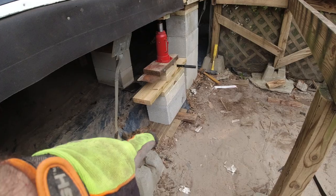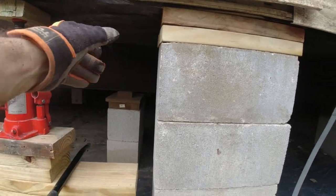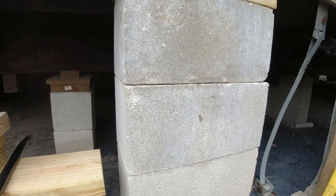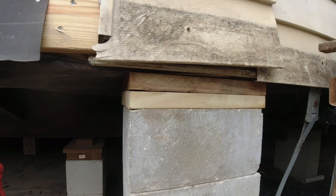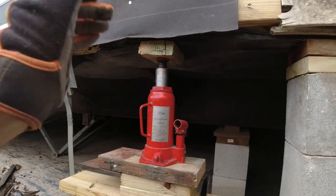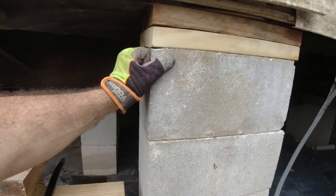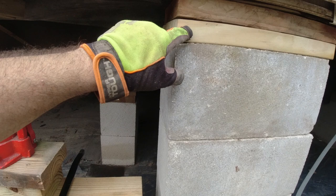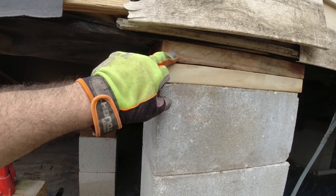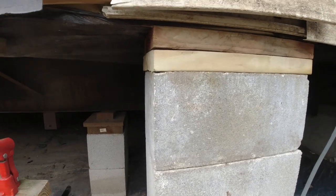Here's the contraption I made to lift the house up and get these two boards in — it's supposed to be two boards and some wedges to get it level. Once I get to a certain height, the jack just pops out, crushes the wood, and falls — this is the third time doing this. This one worked: I got it lifted enough to get both boards in. Without it jacked up, I was only able to get one in and it was maybe halfway. I'm replacing exactly what was there before.